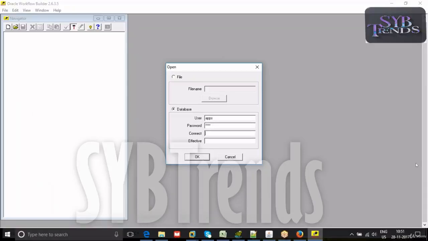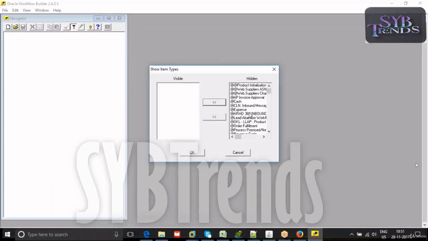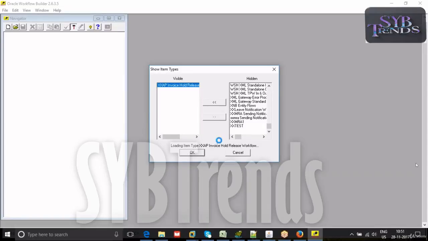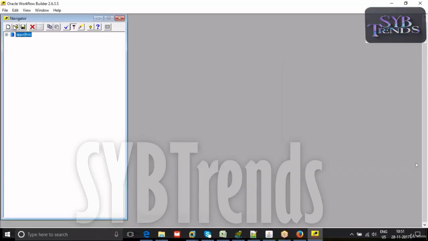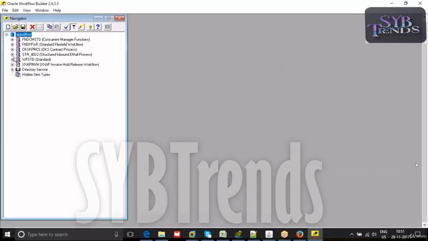Apps with XX AP invoice hold release. This is what we have developed, right? Where is it? Yeah, this is what we have developed.